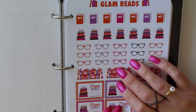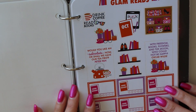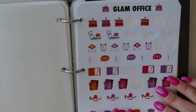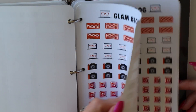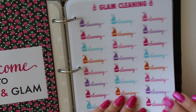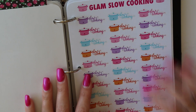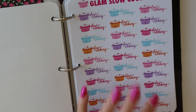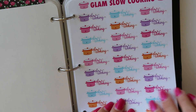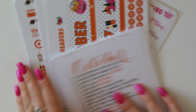There's lots of stuff in the outlet. Our Glam Reads and 2017 book club stickers are in the outlet now since we're releasing a 2018 version in November — great if you want to catch up on any prior books. Then we have core Glam, Glam Office, Blog and Vlog stickers also in the outlet. For signature releases, we have Cleaning — new in the signature line — and Slow Cook. I am obsessed with slow cooking. I have a haul coming with slow cook books, and our book chatter Sarah has almost convinced me to get an Instant Pot.